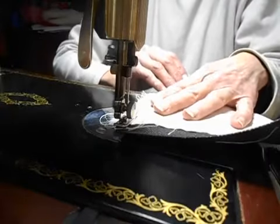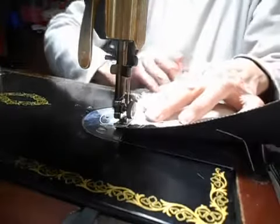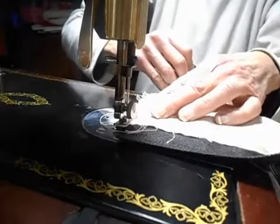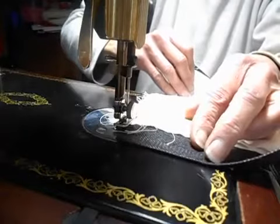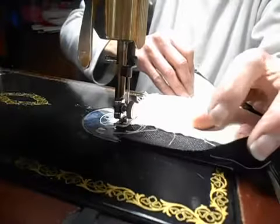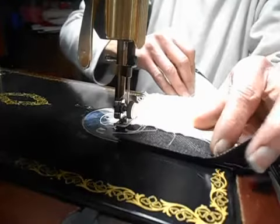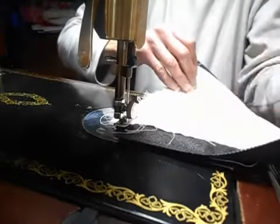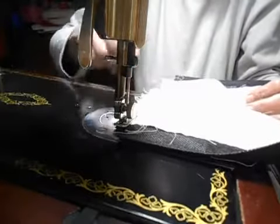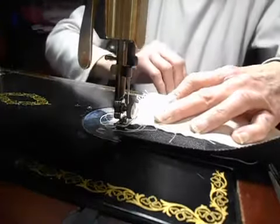It costs me about thirty cents to add these three extra layers to any mask, so it's just an extra step. The filters that came with her mask set are what I'm putting inside the mask so you can just wash the whole mask and not worry about buying filters. Don't forget about the surgical style face mask pattern because anyone can make it whether you have a machine or not.